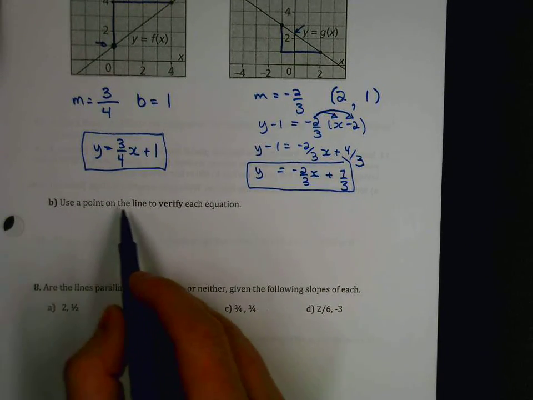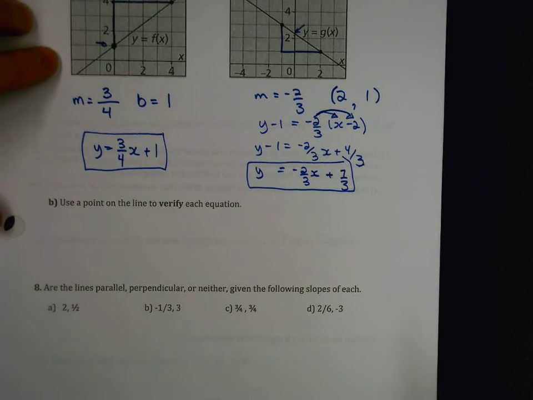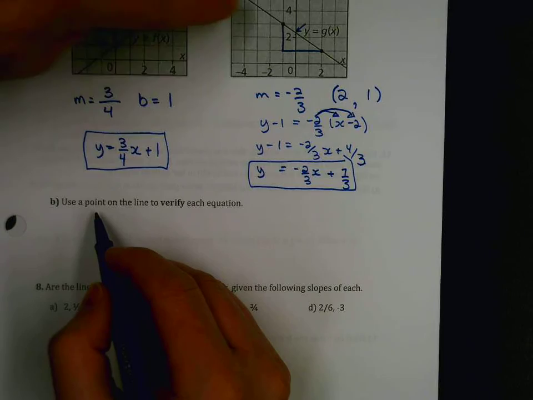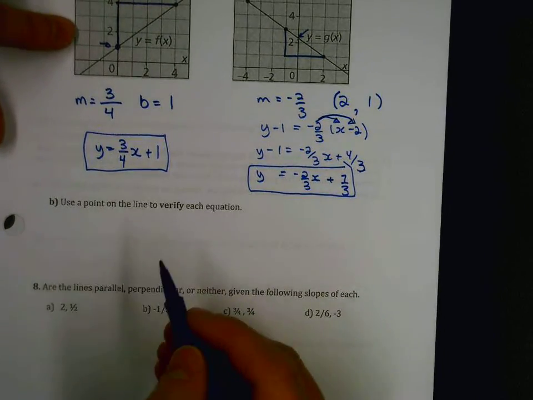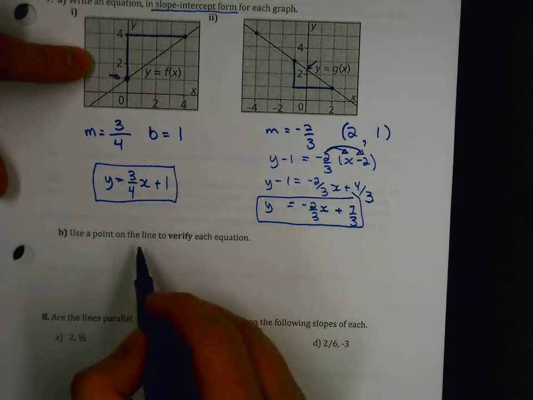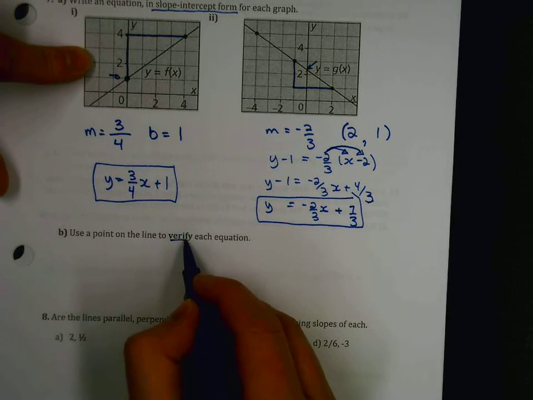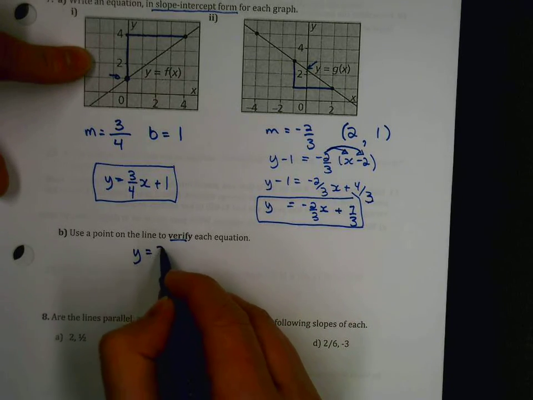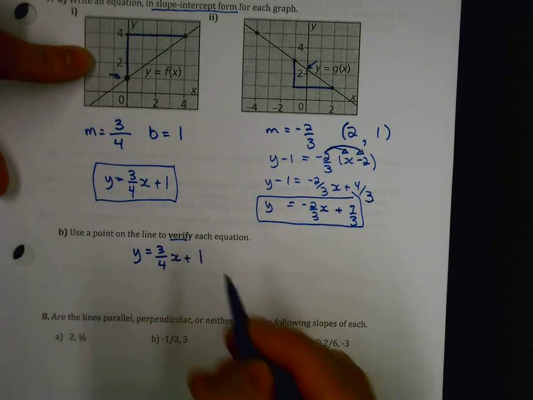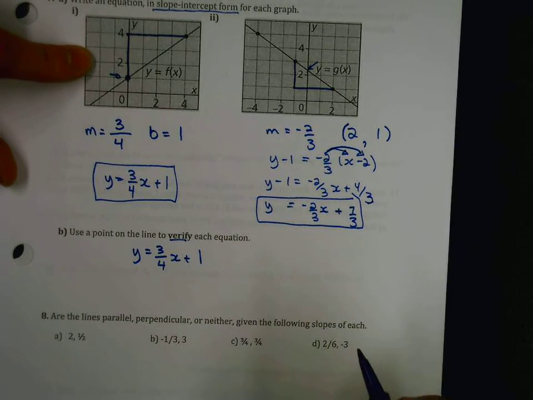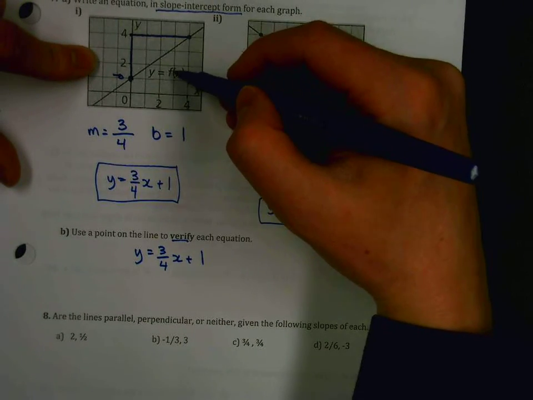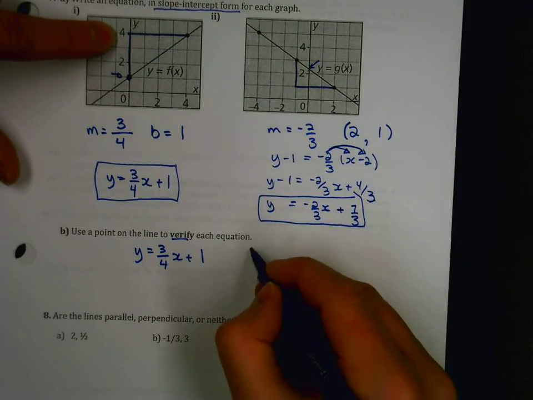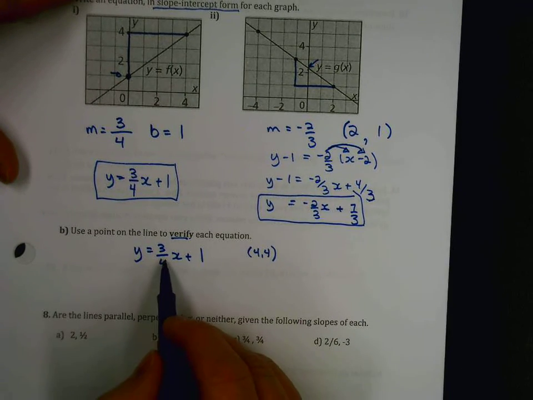In part B, it asks to use a point to verify each equation, and so I'll show what one looks like. If we pick a point on either of these, and I'll only do maybe part 1. If we pick a point that's on here, we want to make sure that it verifies or is true. That means if I plug in an input into this equation, does the output match what we expect? So our graph says that one point is plug in a 4, out should come a 4. So 4 comma 4 should be on this line.